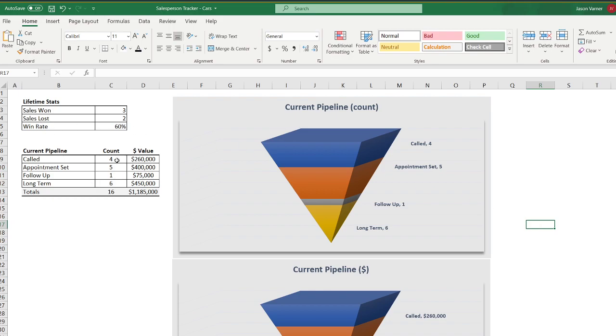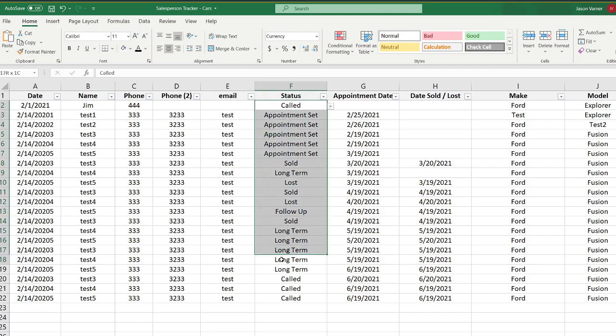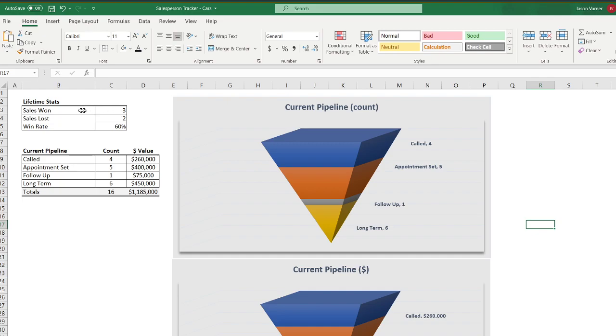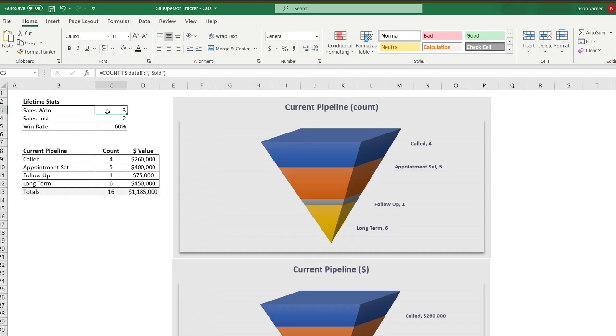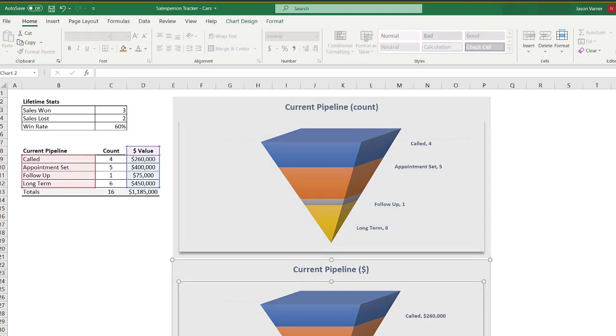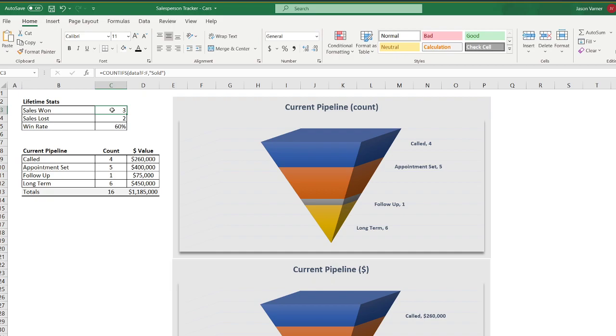Well, it's any data row in here that has a status that's marked as anything besides sold or lost. So it means it's potentially something that can be turned into a sale. And what I did is I put lifetime stats up here, which is going to be the same as the win rate that's here. Actually, no, this is only going to be for 2 years or whatever data is here. This is lifetime, so it doesn't matter what dates are here. All that this is doing is looking at all of the data that exists. So lifetime win rate. Then we have the current pipeline.